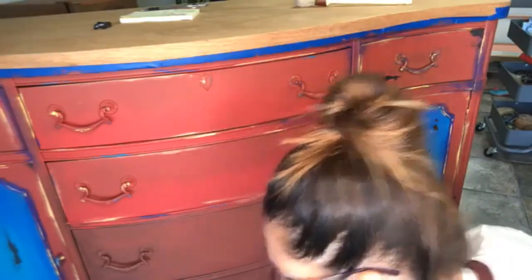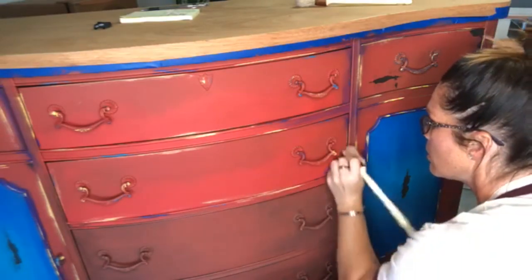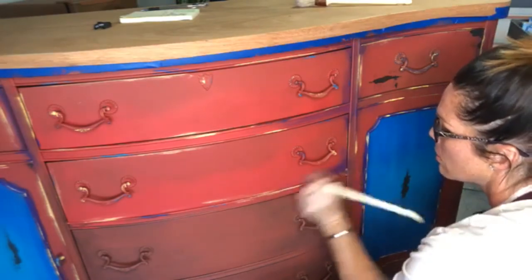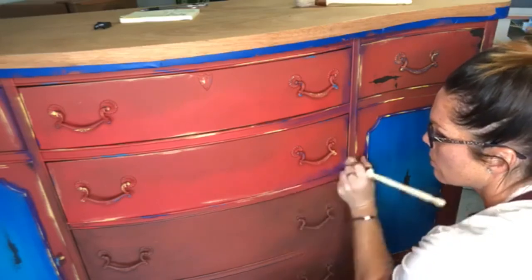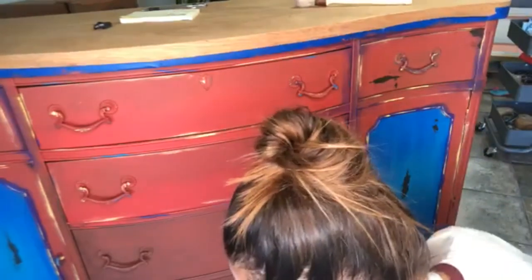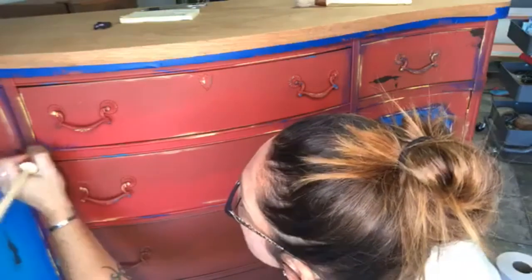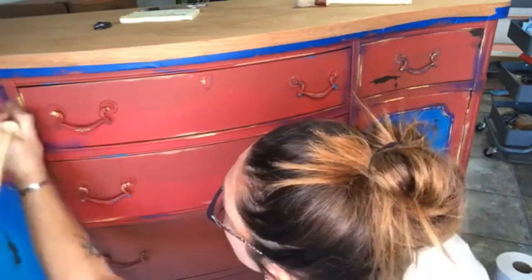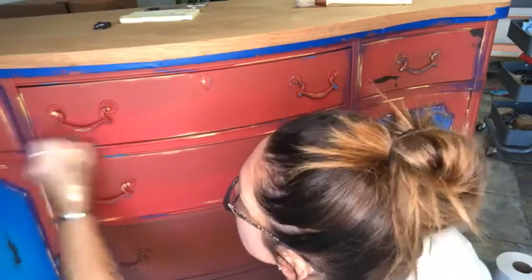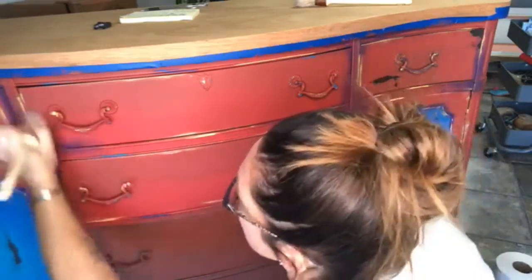If you're dabbing it off. All right, we'll come over here to the other side and do the same thing. And just do it until your brush is dry. That's how we're doing. And like I said, you're almost grunging like you're doing with wax.